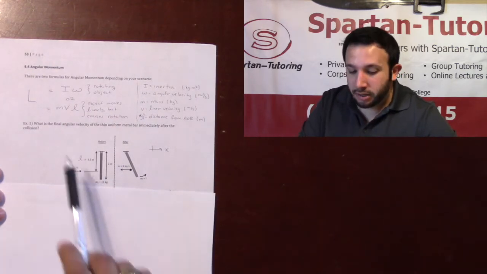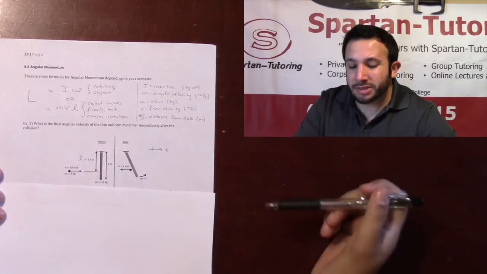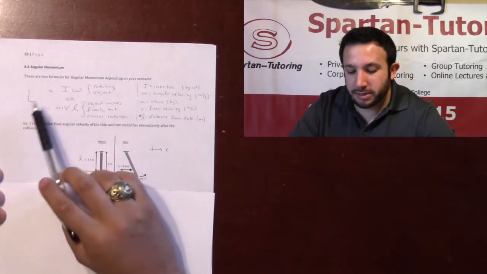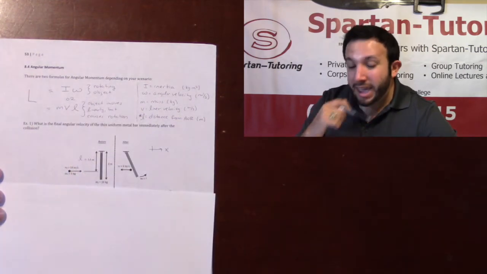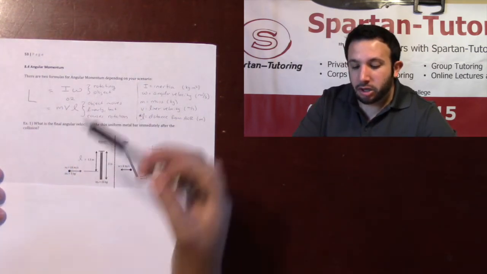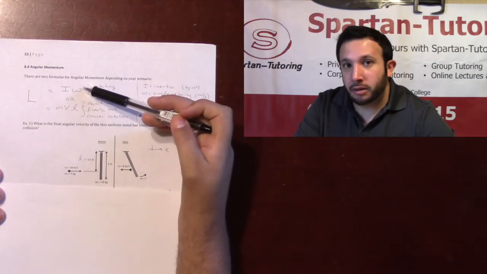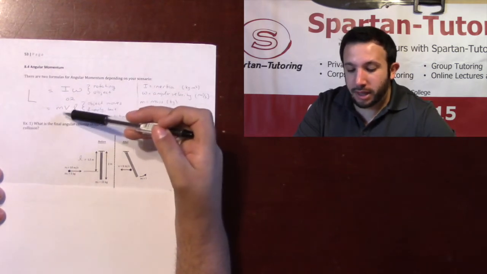So let's go ahead and talk about it. Angular momentum is sometimes kind of hard to find on a formula sheet because its variable is L. So L is your angular momentum, and there's two equations for it. You're either going to be using I-omega, or you're going to be using MVL.